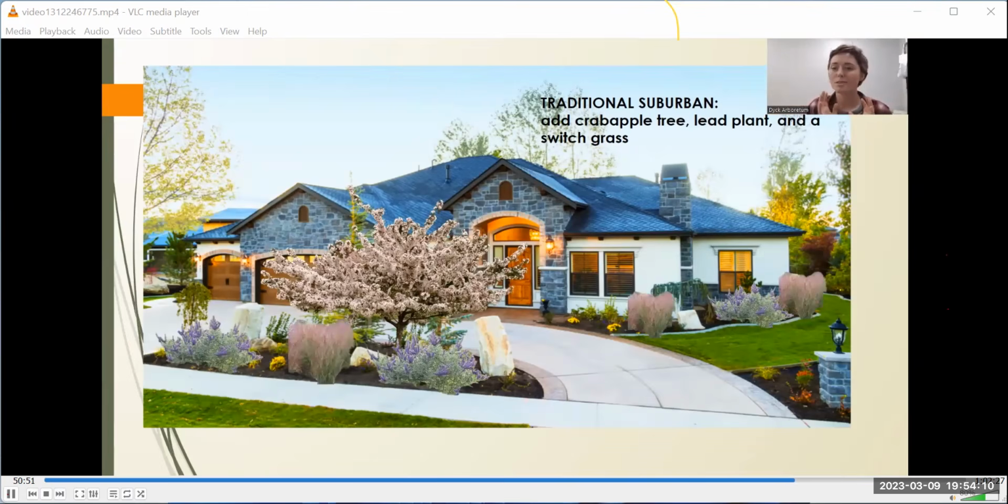A little bit of grass provides beautiful texture and color. So by the time that the lead plant is done and it's not looking like much in the fall, here comes the switchgrass with its red fall color. And the same thing with the crabapple. And you're providing habitat. So you have pollen and nectar and fruit from the crabapple. You have great pollinator activity on the lead plant too. And then you have habitat in the grass. So not only is it ecologically friendly, but I think it looks better for our area and looks more at home in Kansas than some of these really sparse non-native landscapes that are popular in landscaping today.